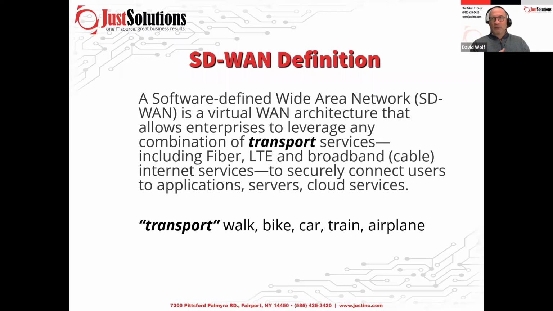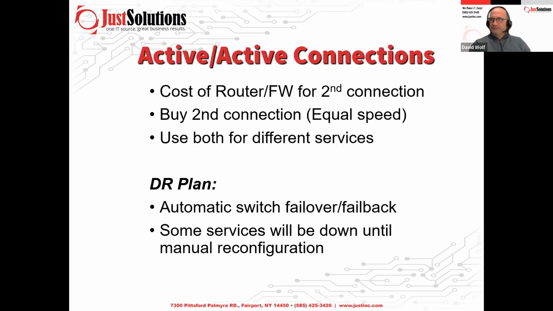The microwave infrastructure that we had is still being used as a backup connection for some of the carriers. You have fiber. You have multiple fiber carriers for diversity. We're not all sharing the same fiber cable, and hopefully they're not all in the same conduit. They're going in different directions down different paths. That's diversification. But I just want to make sure you understand that software-defined WAN says, I'm going to have multiple connections to different transport services for my internet. That's all that term means.